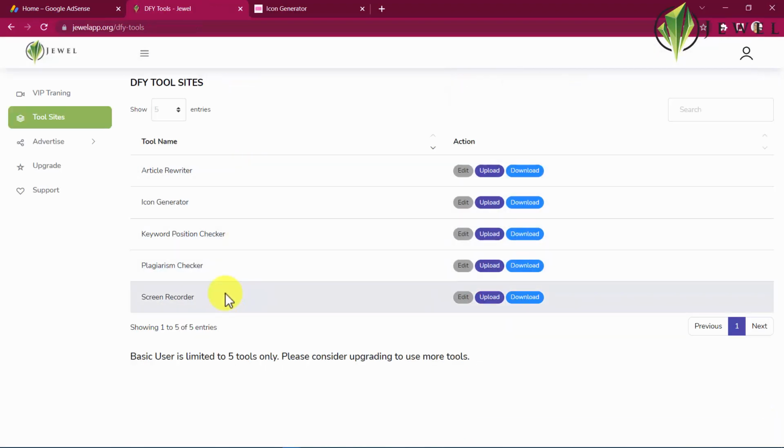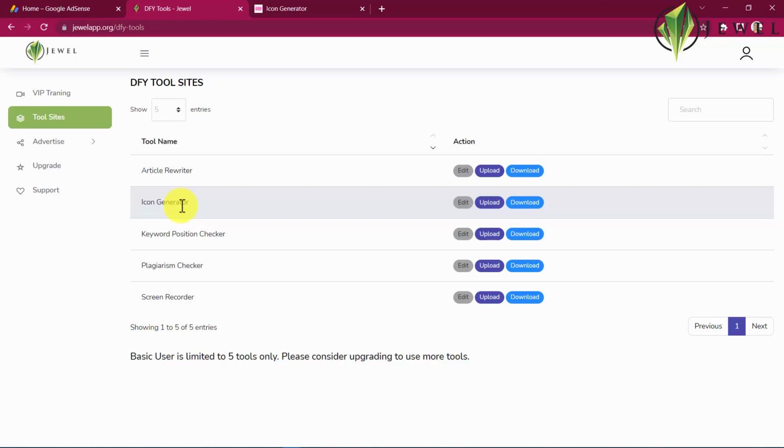Okay, so all of them have this auto ads code inside every one of them, and what you are going to do right now is just re-upload them. The icon generator, you don't need to re-upload because you already did it and Google recognized your code.